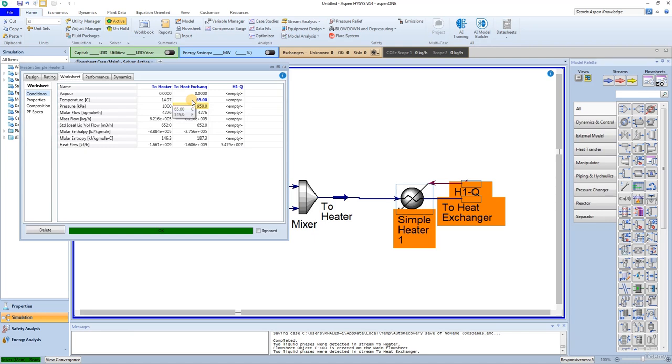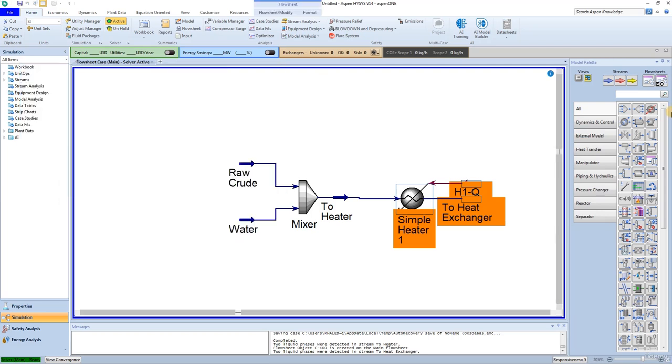Next, a second stage of preheat will be added. This time, you will use the HYSYS heat exchanger model. The heat exchanger requires process streams on both the hot and cold sides of the exchanger. Before adding the heat exchanger, you will need to define an assumed hot side stream. The hot side stream will be a bump around from the atmospheric crude column. Since neither this column nor the bump around stream currently exists, you will make a reasonable initial estimate of the bump around stream. Add another material stream to the flow sheet.